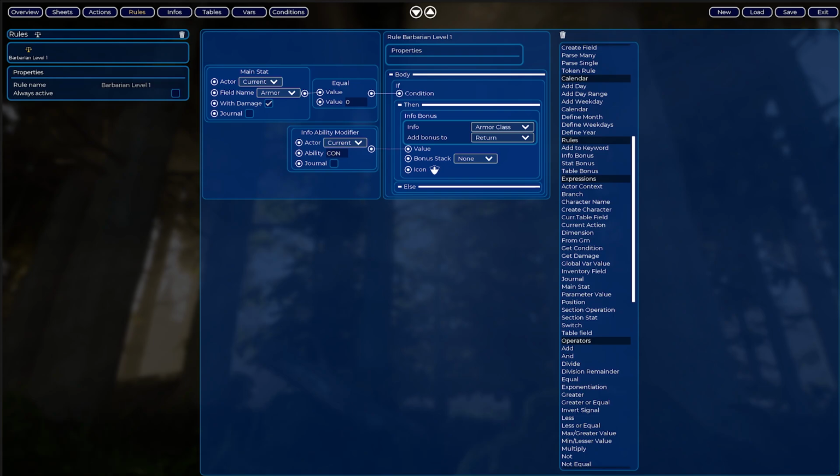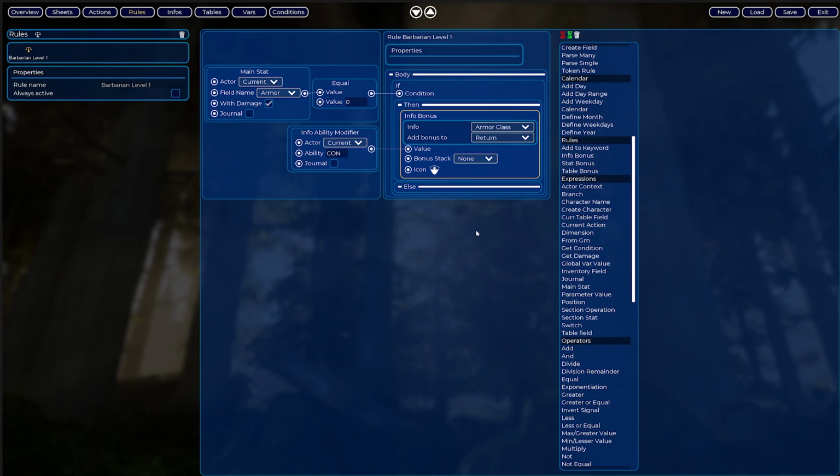This rule implements the non-armor wearing of the barbarian. It checks if the barbarian is not wearing any armor here, and then it uses the Constitution ability modifier to add to an info. How does this work? This node, in fact, is adding a value to the result of this information.